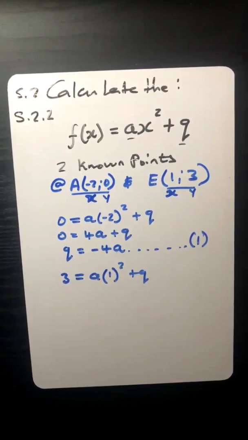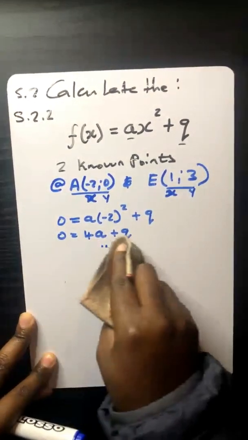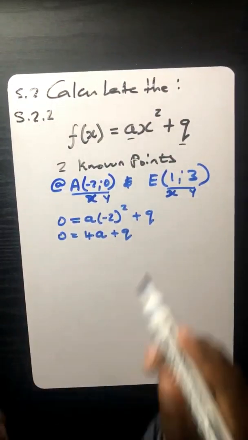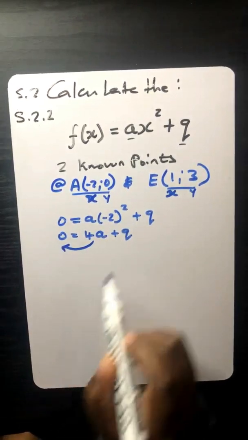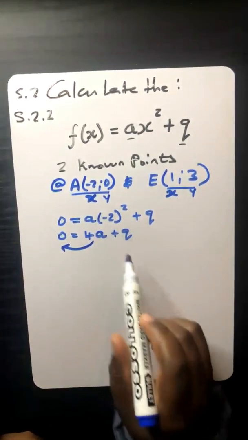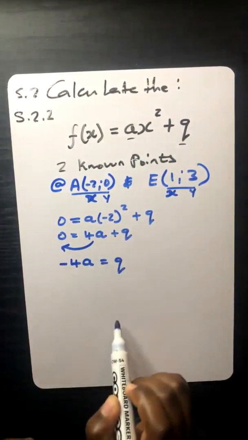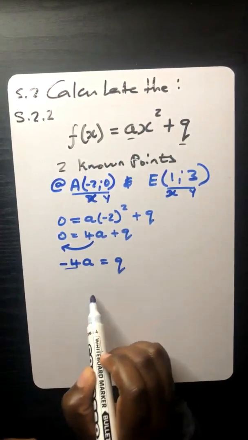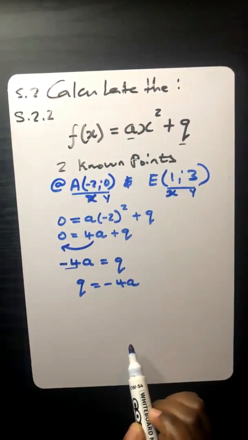One thing for sure, she is speaking louder, but I noticed there's maybe a problem that she's facing. Okay, let's do this. I'll just remove all of that. Remember, we just want to make Q the subject of the formula. So that means you move this thing to the other side, because we just want to have a positive Q. So it changes the sign when you move it to the other side. So it's more like you have negative 4a is equal to Q.